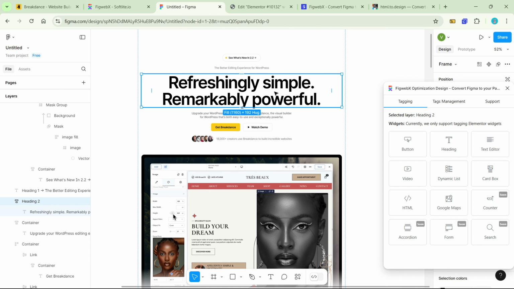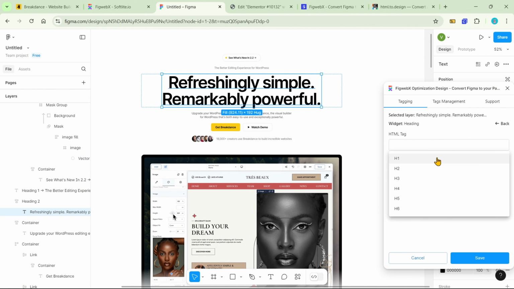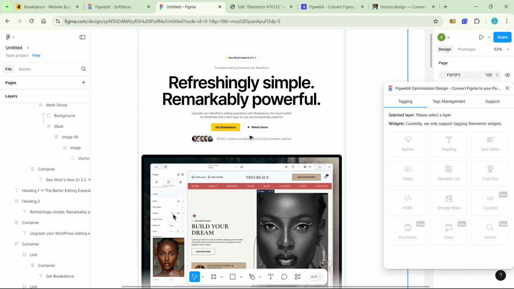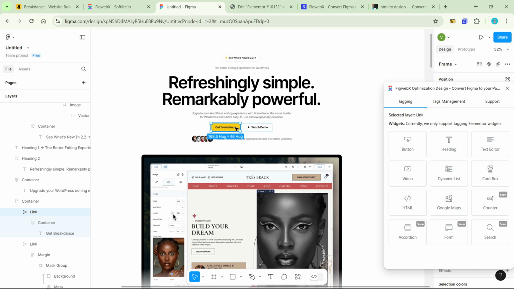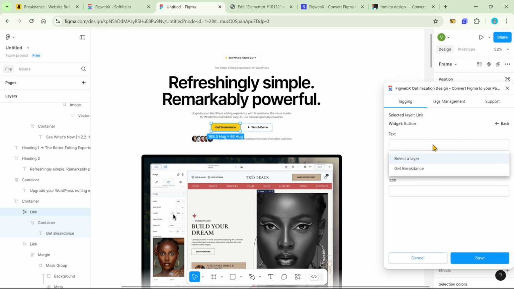Let's process tagging the first heading and hero part. Simply select that text and assign it as a heading tag. For example, I assign it to the H1 tag. And done. Similarly, I'll assign the buttons in the hero part. Navigate to the button element and choose the button tag. Button tagging involves 3 primary components. In the link box, fill out the specific URL to redirect or direct.